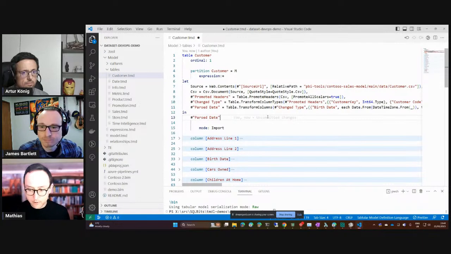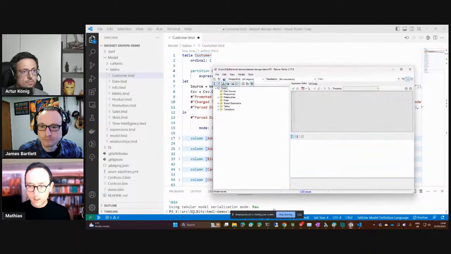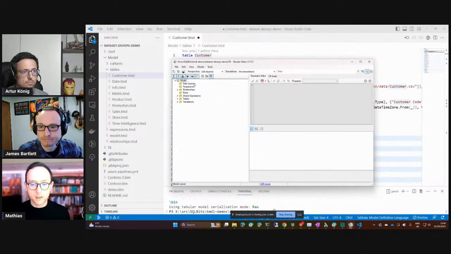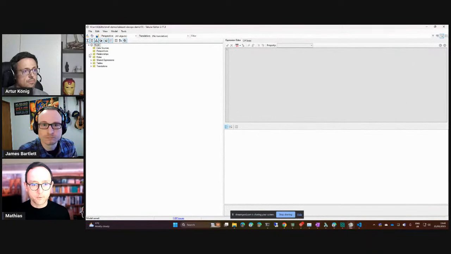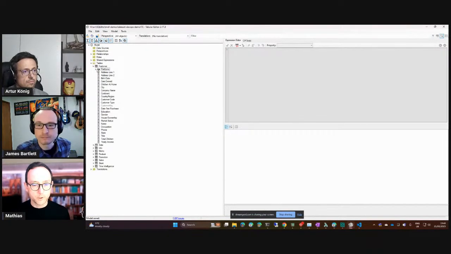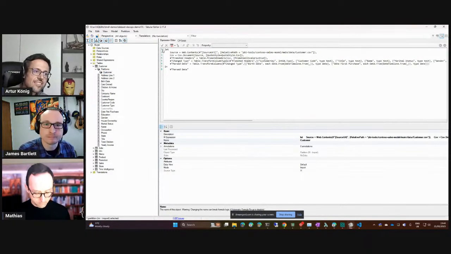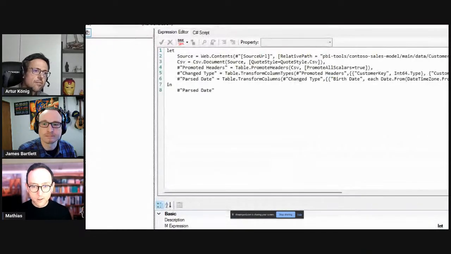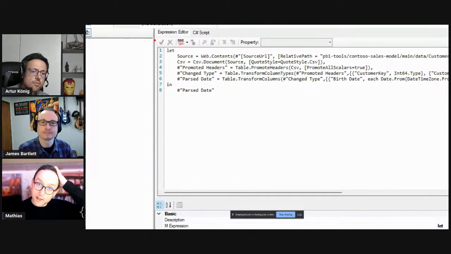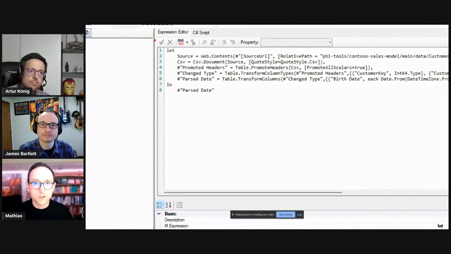And then the other thing is, let's just look at this expression, right? So this is my customer table. Remember, I actually converted this to a BIM earlier, right? So if we go to table customer partition and look at that, look at this. So this is actually what the model looks like in BIM. What do you see? In my original document, which I started from, I had a lot of indentation for that expression, right? Here I don't. So that indentation is only for readability.